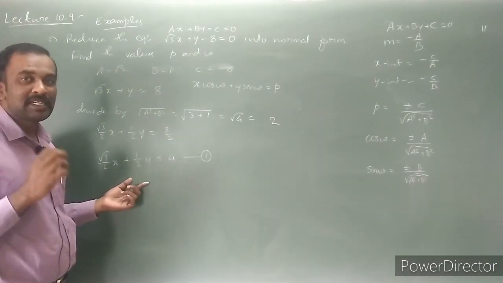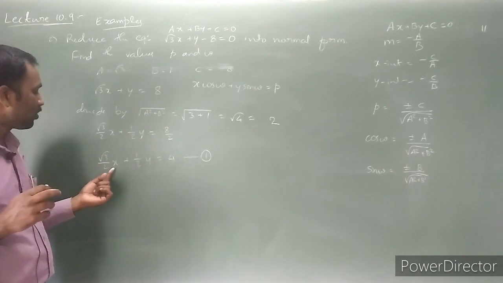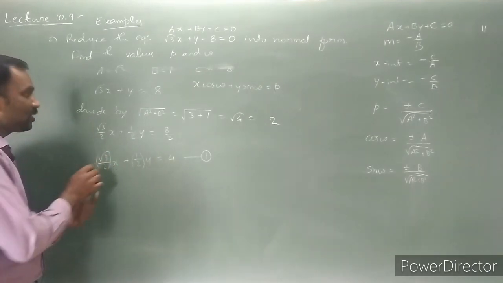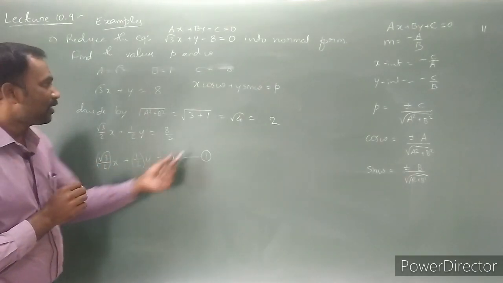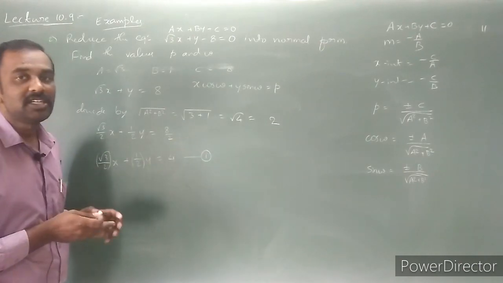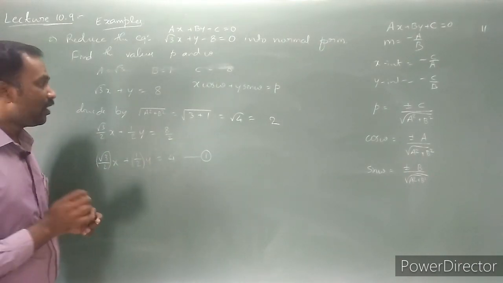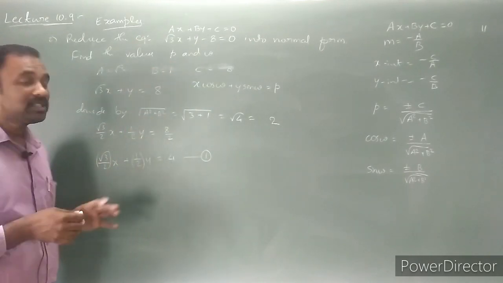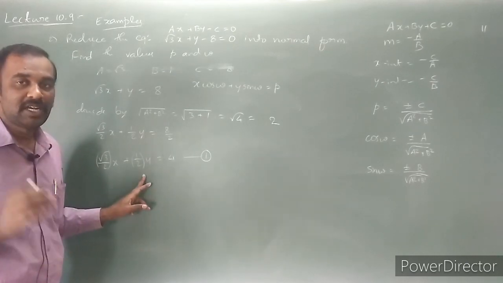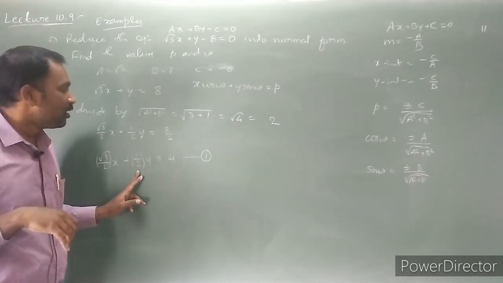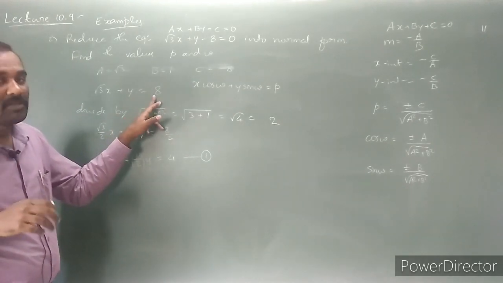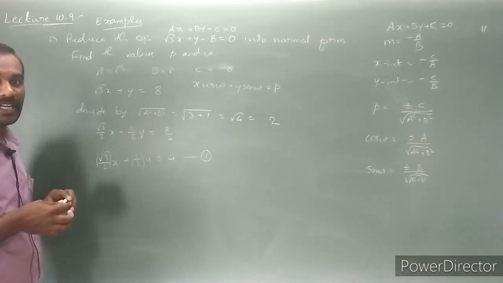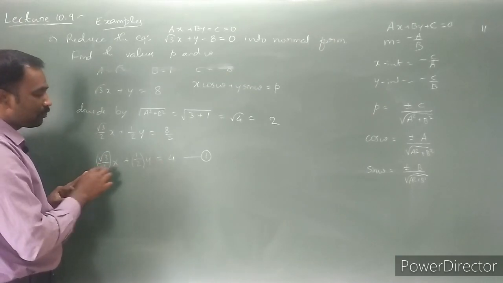Now compare with the equation. Equation number 1 is exactly of the form x cos omega plus y sin omega is equal to p. Root 3 by 2 is the cos omega value and 1 by 2 is the sin omega value, p is 3. Is that clear? Now we are required to find the omega value. How do you find the omega value? Here both are positive. Sin omega and cos omega both are positive. Are you clear? So how do you choose that? It is always better to keep the right hand side positive. Is that clear? Next, one more problem I will take. At that time we will get the clarification. So here it is positive, it is positive.